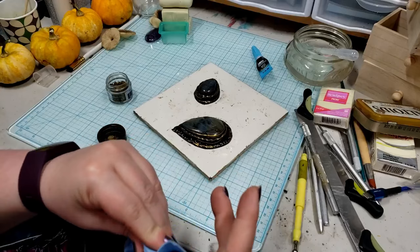I guess I should let it dry completely before I go through and try to touch it up, because otherwise I just drag that pigment, the shimmer, through everything, which is not a bad thing. I actually kind of really like it, but I want to be able to be consistent. So I'm going to let that completely dry, I suppose, and then try again.